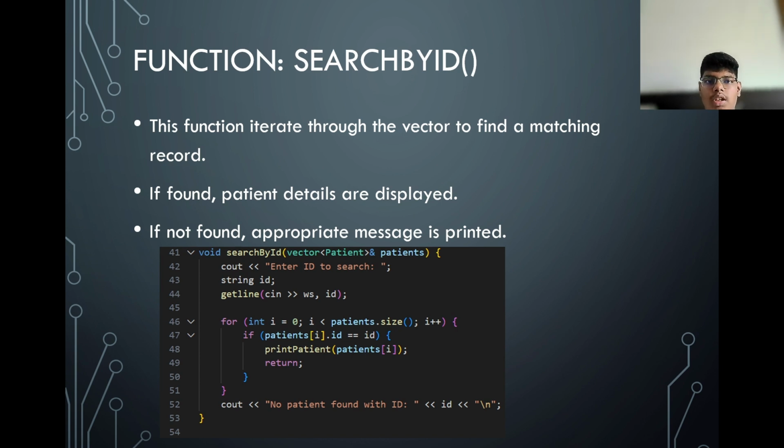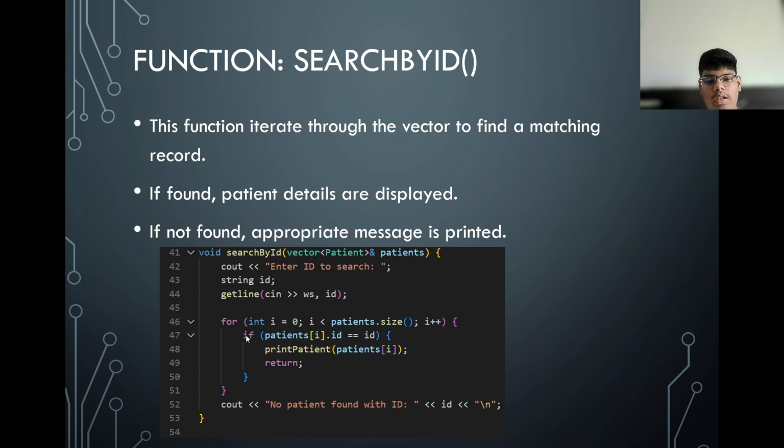If my vector patient is storing 3 values at the time, then patients.size will be 3, but the iterator of the last value will be 2. So whenever I is 2, it will work, and we need it to work until 2 only. And I plus plus, here we give the condition which is to be performed at the end of the loop. I plus plus means after every loop I is incrementing, I is increasing by 1.